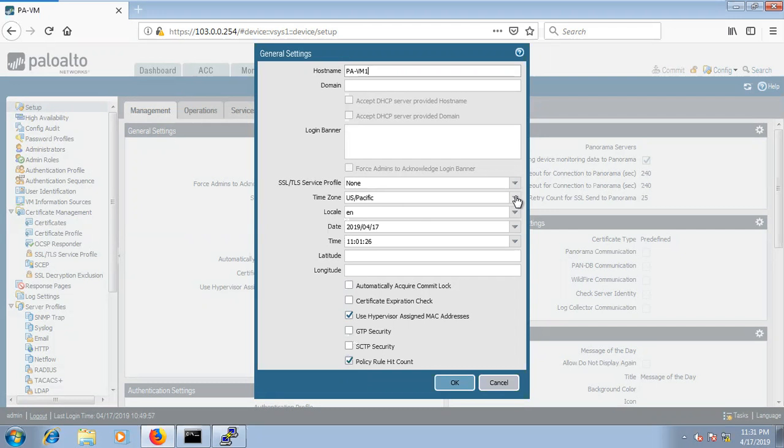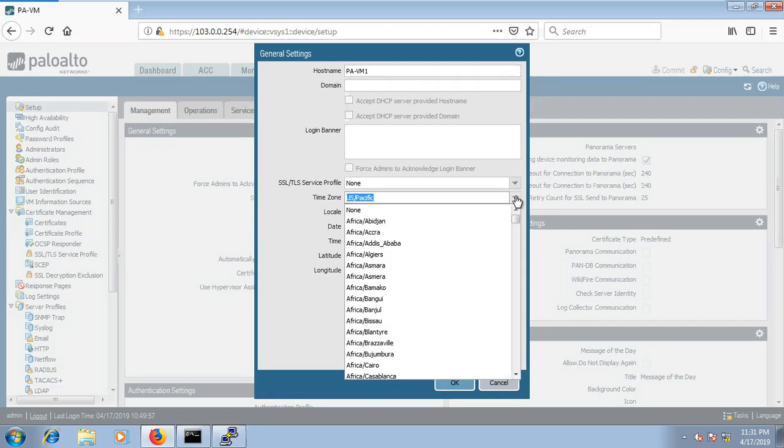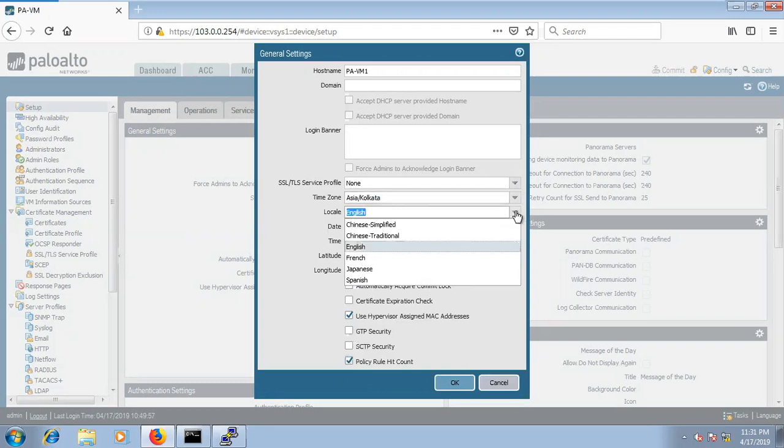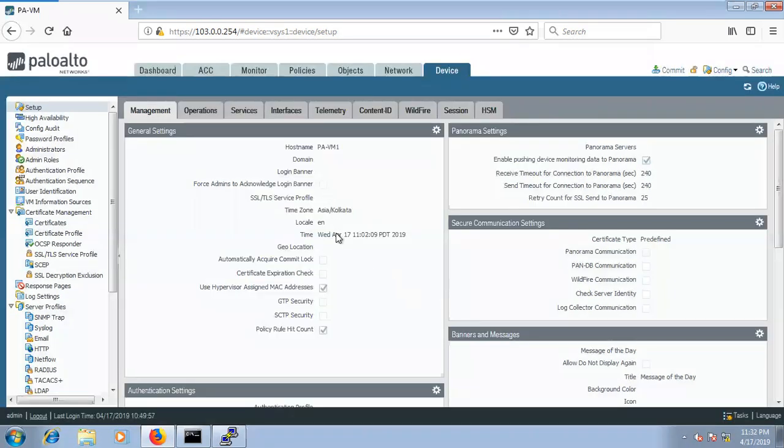We are in Asia, which is time zone Kolkata. We're using the language English or Chinese? English. Good. This is date and time, right? Latitude and all I don't know. So I'll say okay. These are the details we have given.